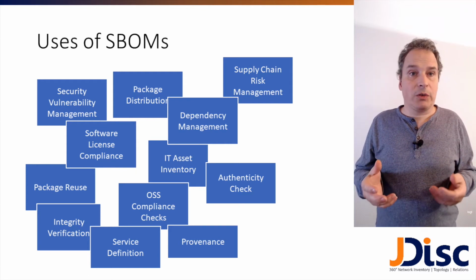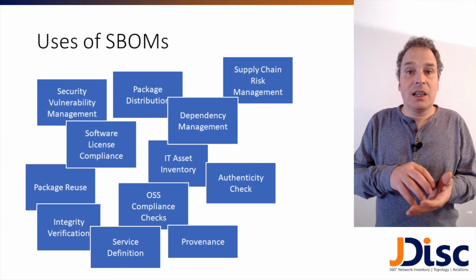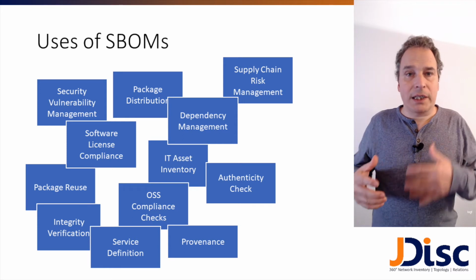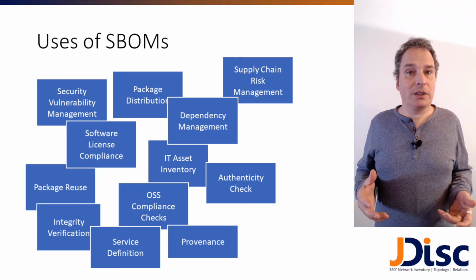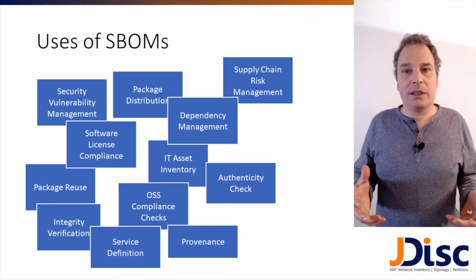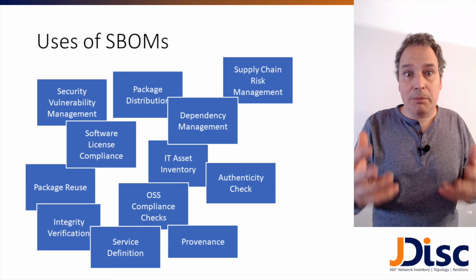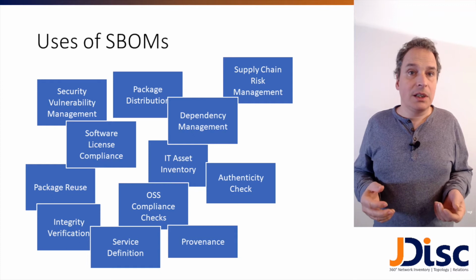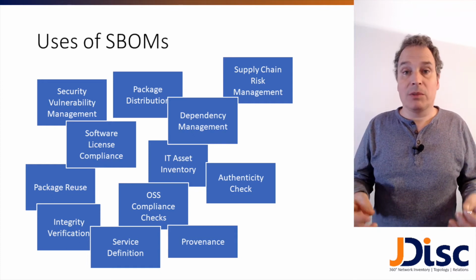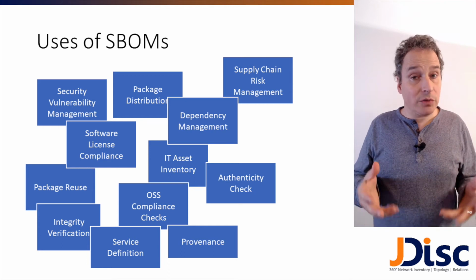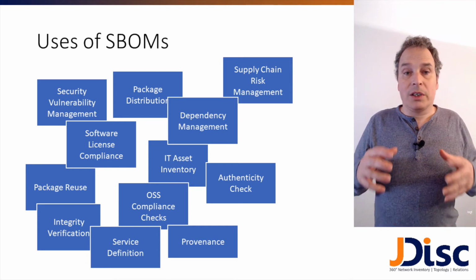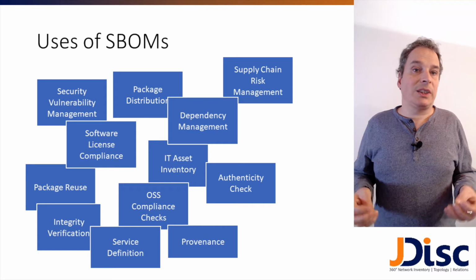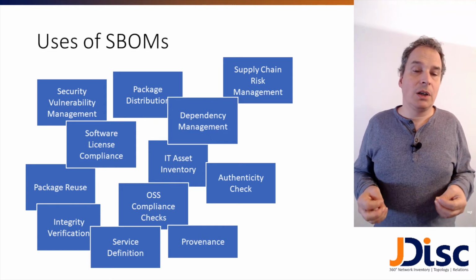We looked at security vulnerability management to understand whether there are any known vulnerabilities in any of the components that you make use of. And then finally, to make a risk management of your supply chain. Are there any components in there that have, for example, a malware included? It had been the case for Node.js components in the past, so that you can alert the development teams, all the other software applications that make use of this one component. So you see, there are a lot of applications of where you can make use of a software bill of material. So this is a very central concept that we need to go after here.